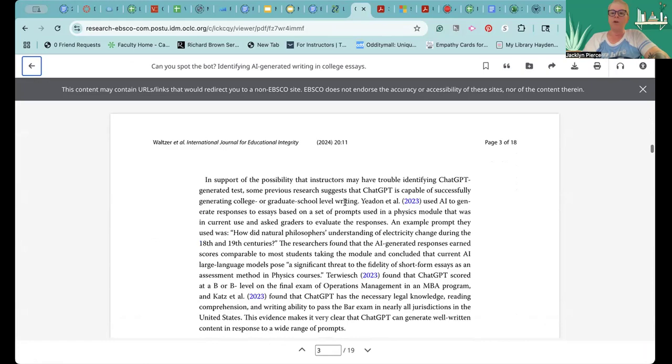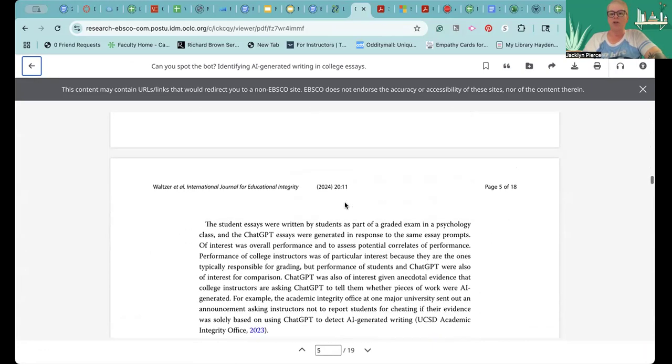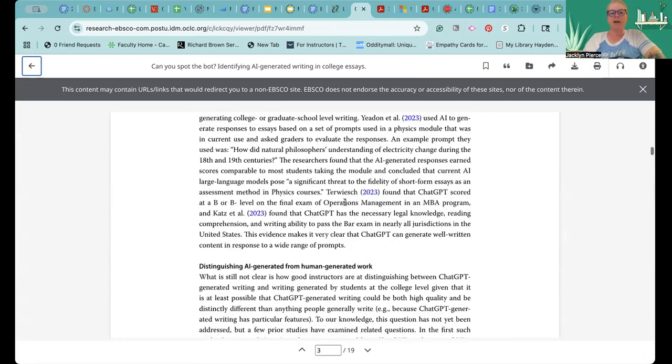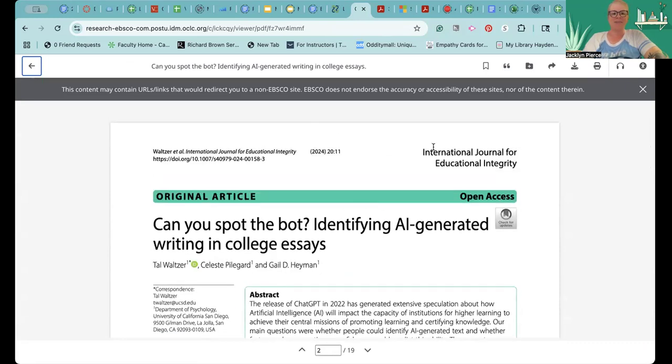Now, I will warn you that academic peer-reviewed articles are long. This one is 18 pages long. So this one might be a little more advanced than you need for this particular assignment. However, like I said, it's a good idea to start utilizing academic sources right away.